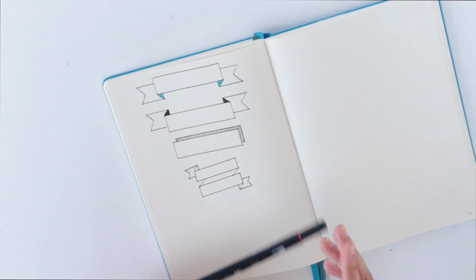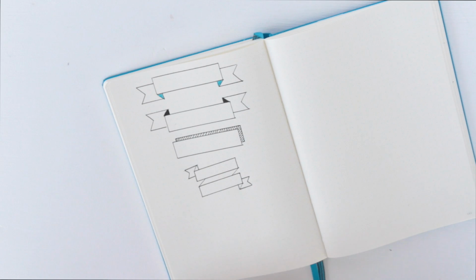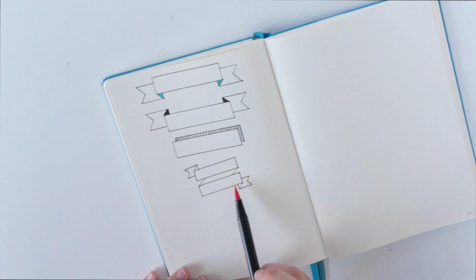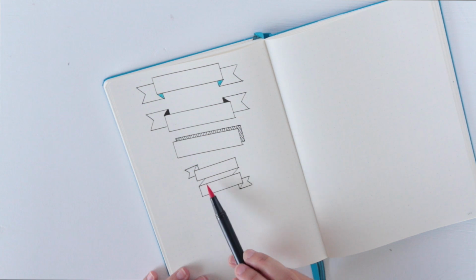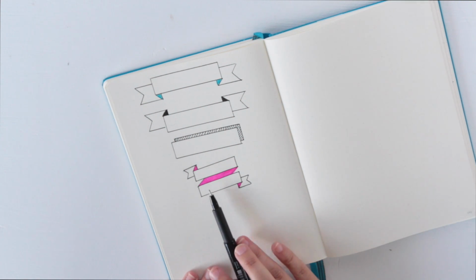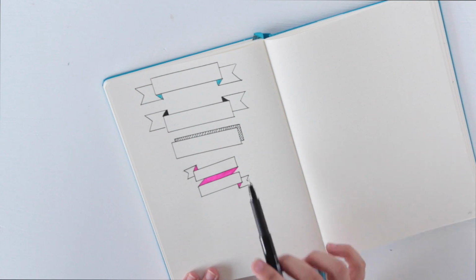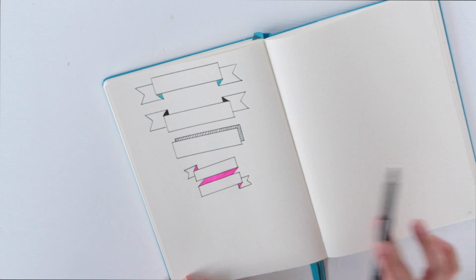Now for this banner, I'm going to use my Tombow in the color 725 to color in all of the shadowing areas of this banner, which are these little triangles at the end and the little diagonal that we created in the middle. And there you have that. Again, you can choose to do what I did and fill that in with a color, or color it in completely black, or do some fun line work, whatever you want to do.